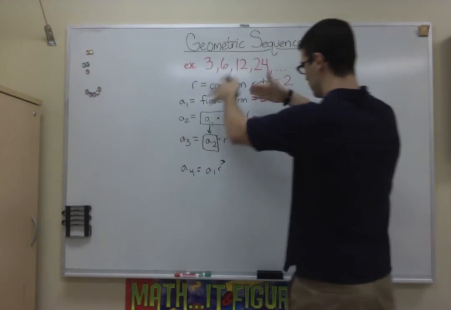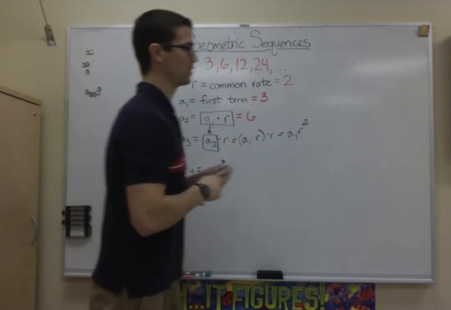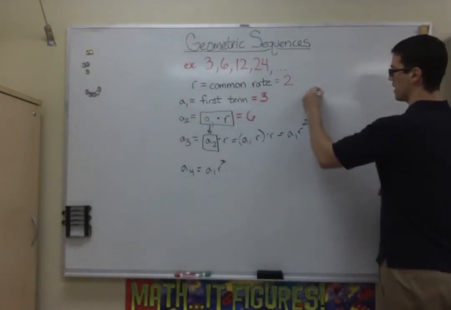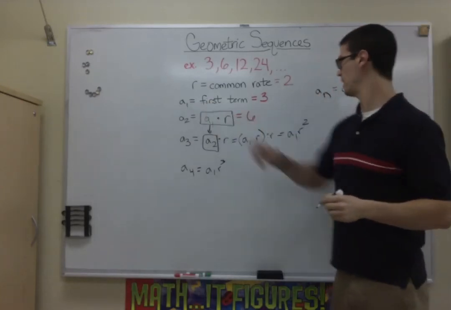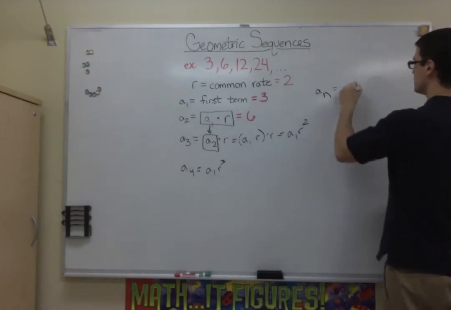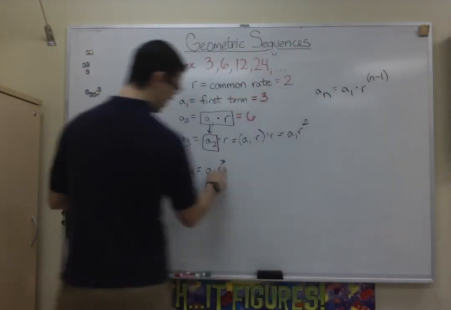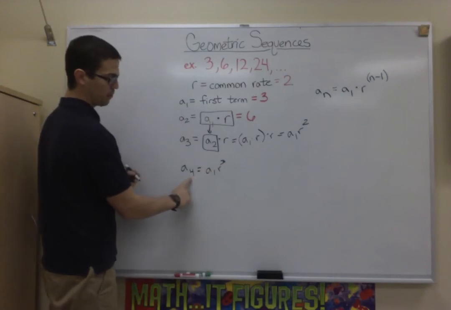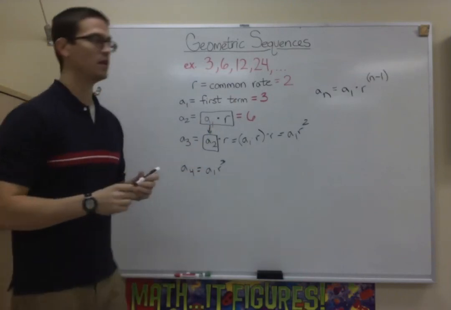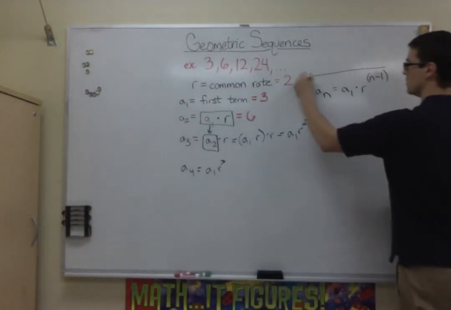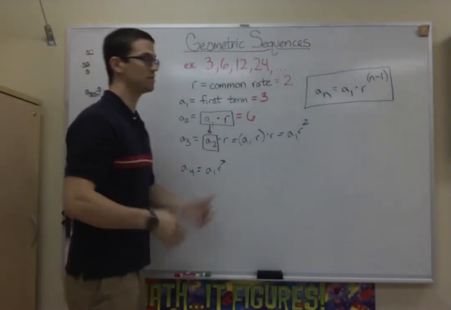So now we're going to use this pattern to create a function that can be used to calculate any term in this sequence. Just like with arithmetic, we're going to use An, and it's going to be equal to that first term, A1, times r raised to the n minus 1, because if you remember, the power is 1 less than whatever term we're on. So here it's 3, 4 minus 1 is 3, 3 minus 1 is 2, 2 minus 1 is raised to the first power. So you can use this function to determine any term in a sequence. And that's geometric sequences.